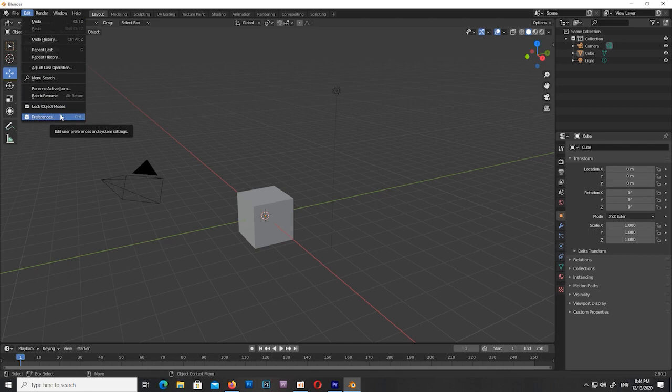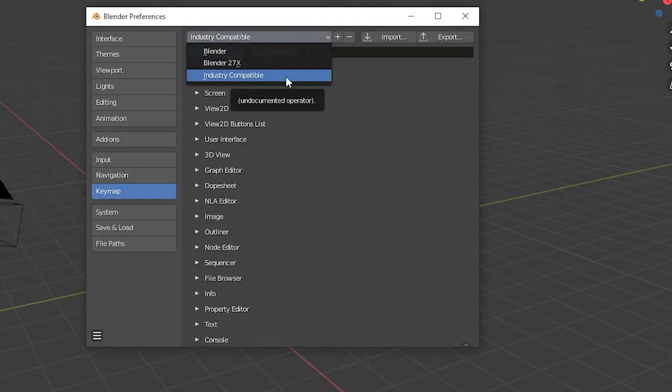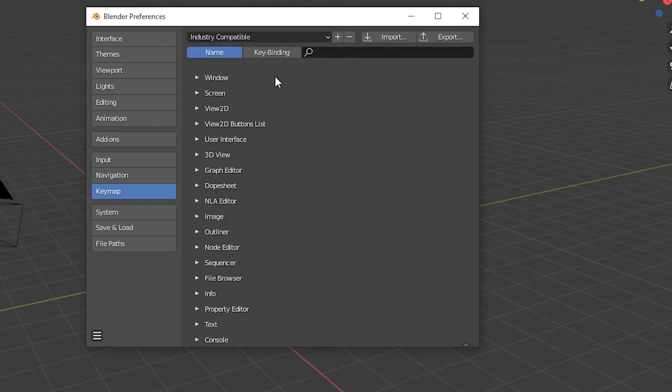You can change it whenever you want from this address, edit preferences and keymap, and then you can come here and change it. Industry compatible, Blender 27X.